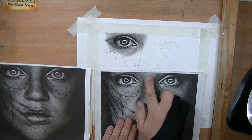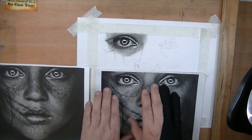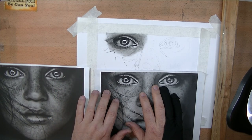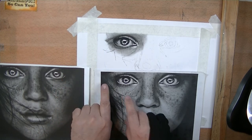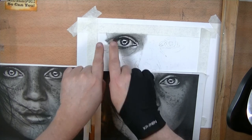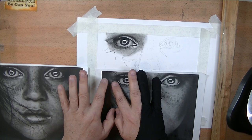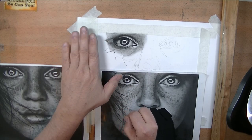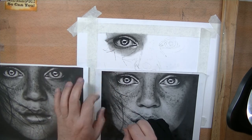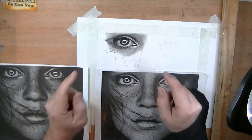I have white paper here, but this area in the reference is definitely not white. So what will happen is as soon as I put in some of this dark area on the left, it's going to show a difference in tone on my drawing — different than against white alone. I can only do so much against white, but as soon as I put in dark it's going to show that what I've done is likely too light, believe it or not. We'll take a look at that when we get there.